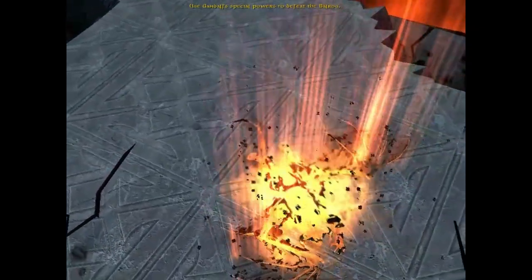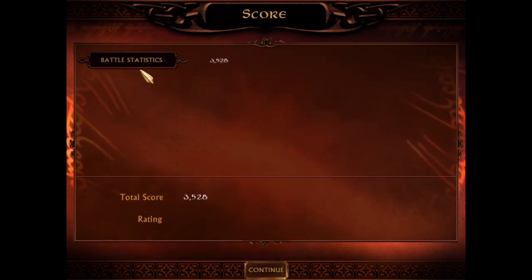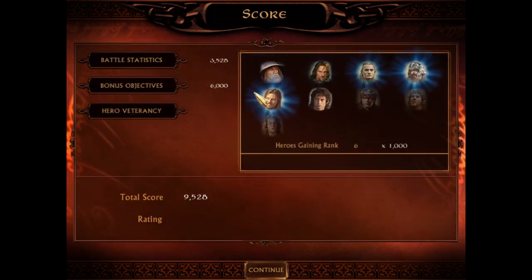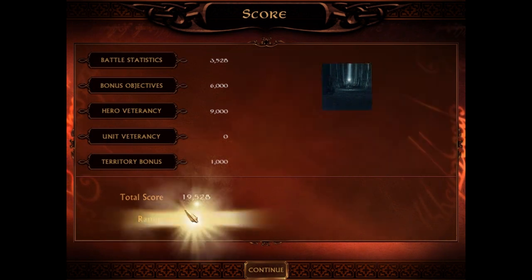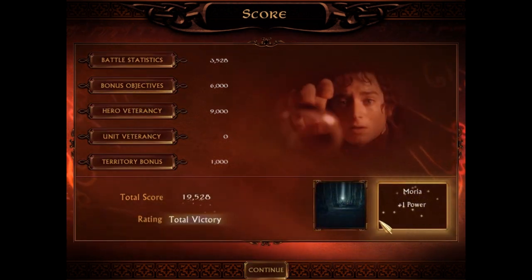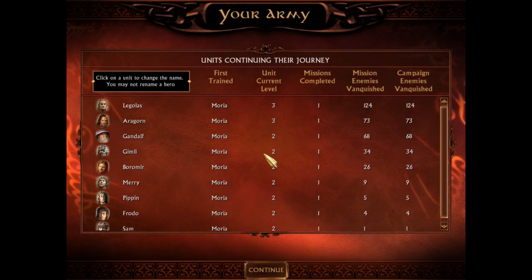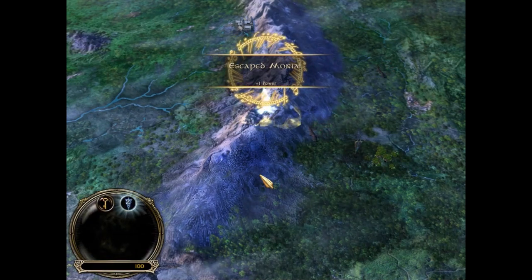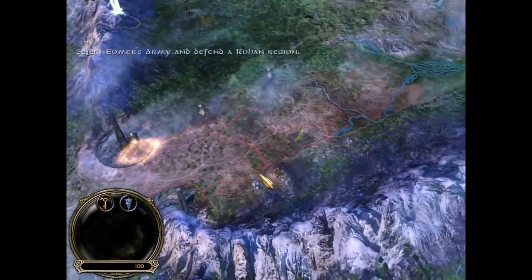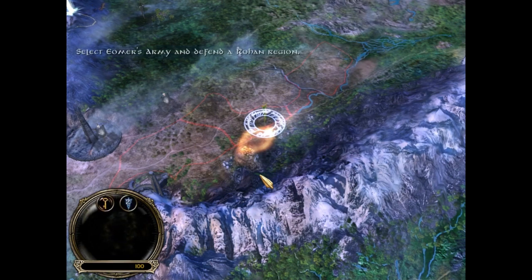With the Balrog defeated, the Fellowship continued their perilous journey. Alright. I found all of it. Hero objectives done. I didn't get any units. Beat that. Boom. Mines of Moria complete. Awesome. Alright. As the shadow of Sauron moves across the land, Lord Éomer and his horsemen must defend the villages of Rohan.